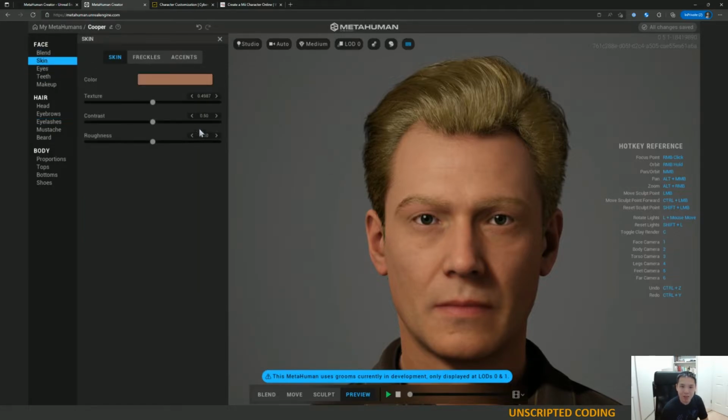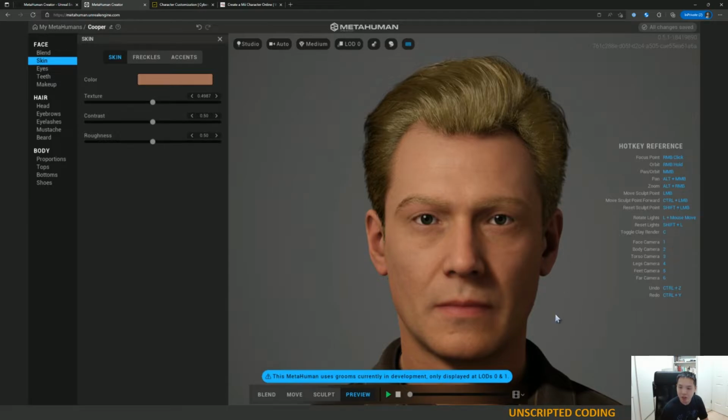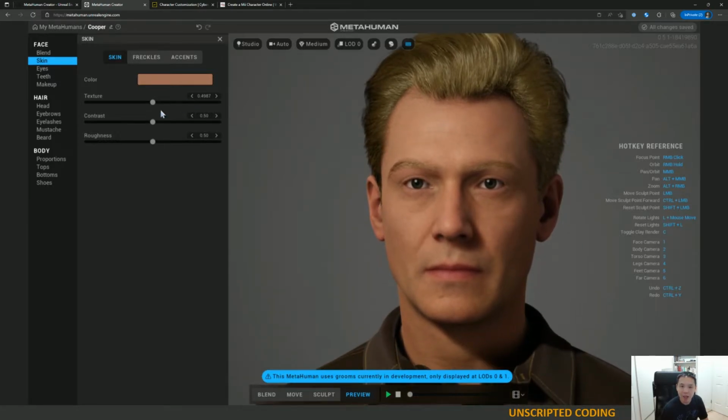You can make substantial changes to the face. I'm going to start with the skin first, okay? We can just de-age this person or age them up just by changing this texture. Okay, and he can look fairly young if we smooth him out.